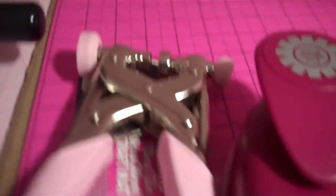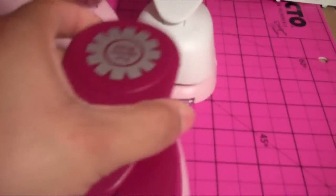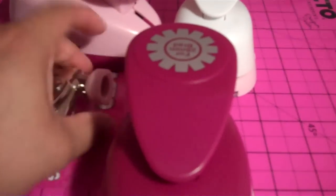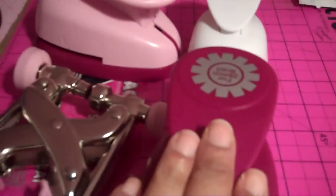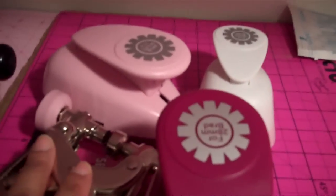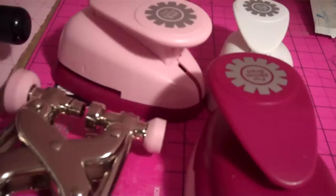My next must-have item is the Imagine This eye-top tool. Along with the eye-top tool you can purchase punches separately. The eye-top tool comes with stencils; however, I just think that is very time-consuming and a lot of us don't have that much time. So I just think the punches — if you can afford them, use your 50% off coupons. There are three punches to use with the eye-top tool, which come in small and medium, and then you can purchase the large one separately. So that is my next must-have item.